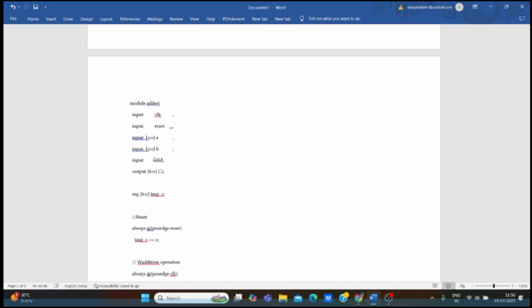If valid is high, then it works as an adder. So in order to have some control over your adder design, you use this valid input. And then the output: since the inputs are 4-bit wide, the output will be more than that, so I'm taking it as 7-bit wide, 6 down to 0, C. So A, B and valid are inputs, and clock and reset are also inputs, and the output is C. Then I am taking one more additional variable, temporary C, TMPC.